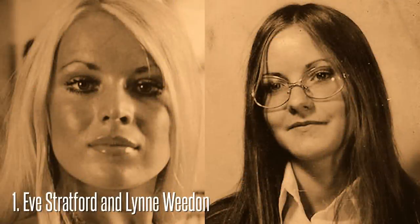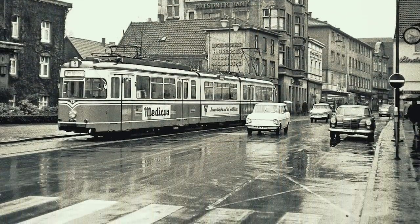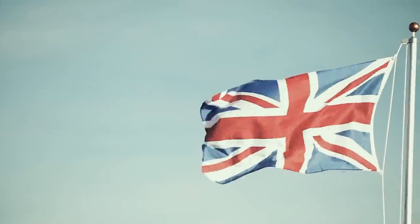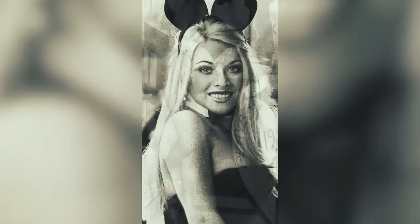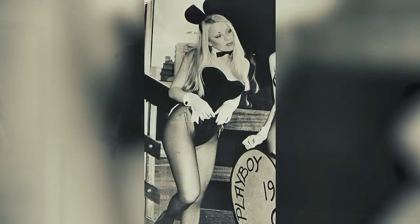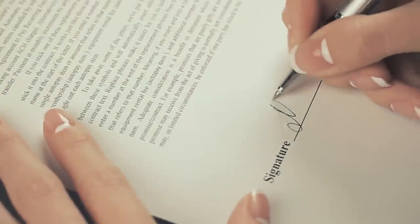Number one: Eve Stratford was born in 1953 in Dortmund, West Germany. Her father was an English medic stationed in West Germany after World War II. While she was young, the Stratford family moved to England and settled in Hampshire. In 1973, Stratford started working at the Playboy Club in London, holding the position of promotions bunny — one of the top runners at the club. In 1974, a scout from Playboy Magazine traveled from the United States to see if Stratford could be a playmate of the month, but thought she needed to lose a few pounds first. Stratford then took a two-month leave of absence and began visiting modeling agencies, signing with an agent and getting two modeling jobs.